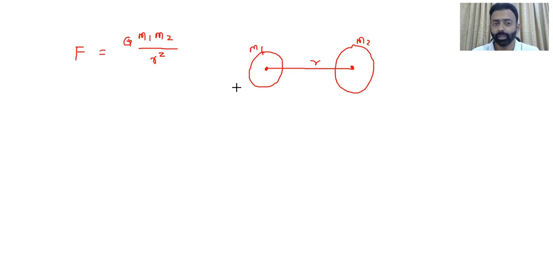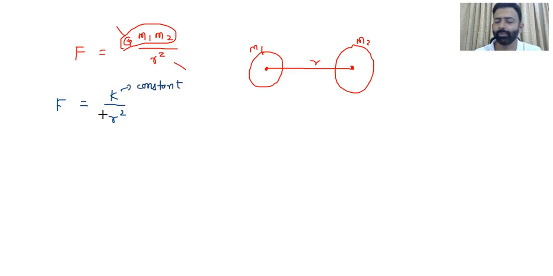Now in this formula, G is the gravitational constant, meaning this is a constant, and we are considering the masses of planets also constant, because we are not going deep into the physics where masses also change. So considering these as constants, the product of these three numbers G, M1, M2, I can consider as a constant K. So I can rewrite this force of gravitation F as K by R squared, where K is a constant, the multiplication of G, M1 and M2.